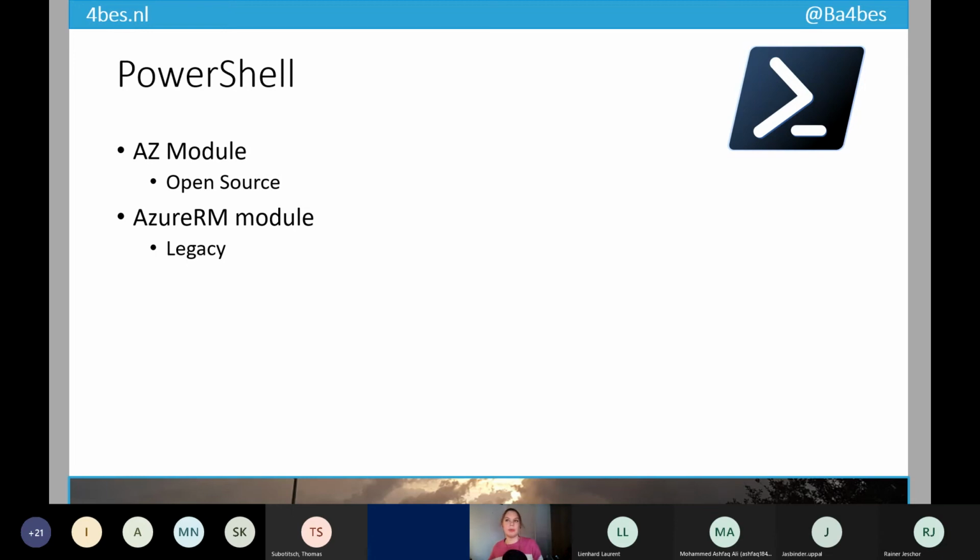What can help you with PowerShell is to remember that it always starts with a verb, so an action to be taken, and then a noun which describes what you want to do that action to. First thing I want to show you, you can install this module simply with Install-Module and then Az. Then you get it from the PowerShell Gallery. And then you can connect to your Azure.